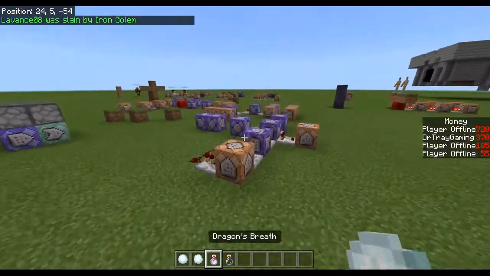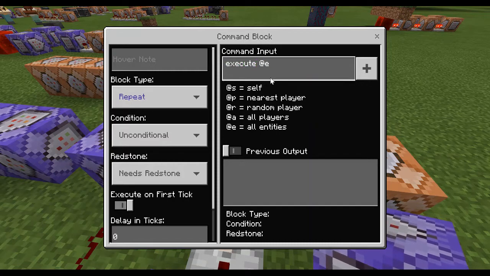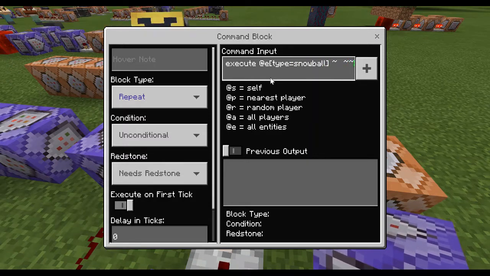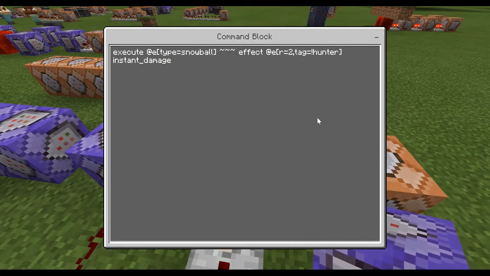Okay, so I'm trying to see. Wait, I have a damaging circuit. Oh, I removed that earlier. Wait, I need to add that back real quick. Execute at @e[type=snowball] here to effect @e[r=2,tag=!player]. Oh no, tag equals... okay, so I made a random tag, I don't know why I chose Hunter for it, but I guess I did. Instant damage 110.